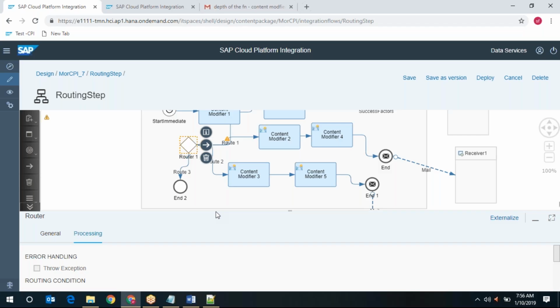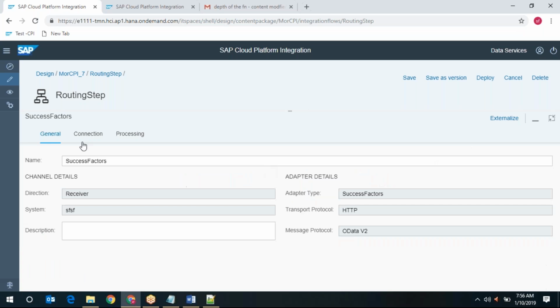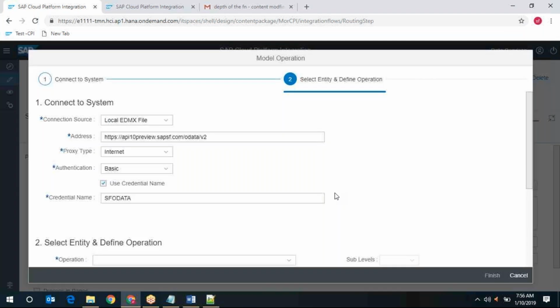Whatever content is coming from the source, you are just making a router. Okay. What you are saying is a select statement for extracting the data. For example, we have used a SuccessFactors adapter. In the SuccessFactors adapter, if you see in the processing, we have selected the fields from the table or from the entity. Then we have given the filter condition.